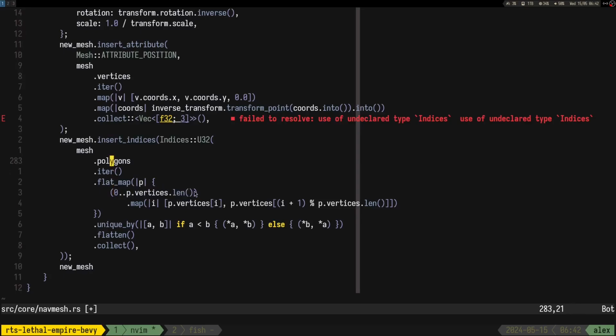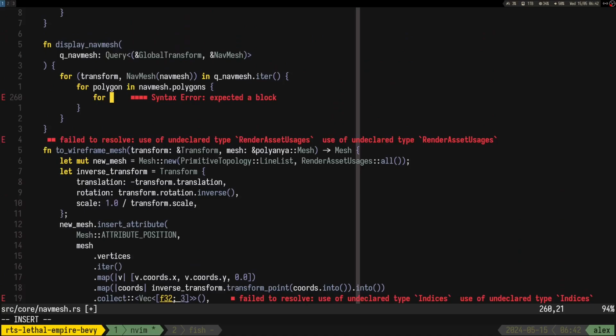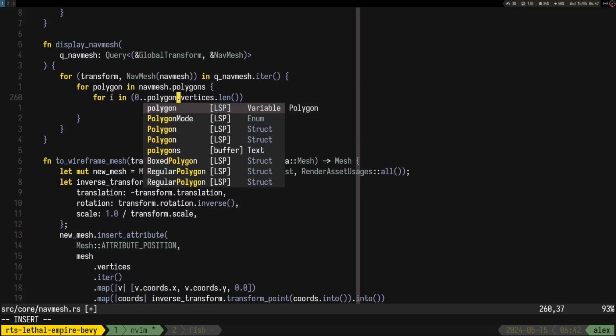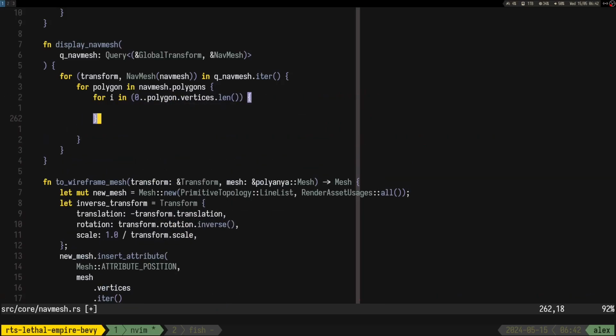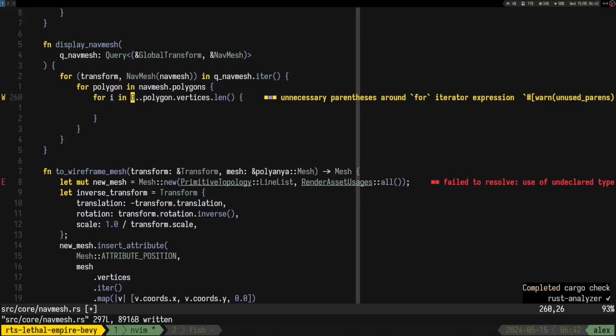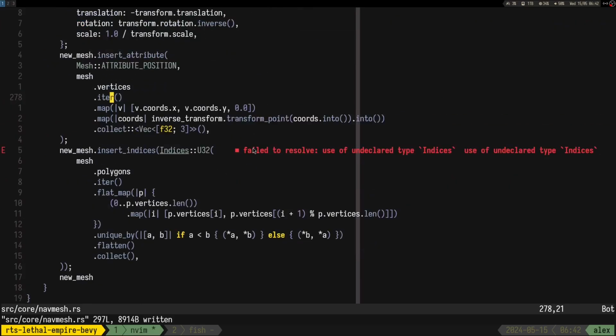range, right? So for i in this thing, polygon, okay, so we range over that thing, and maybe I would do -1 at the end.